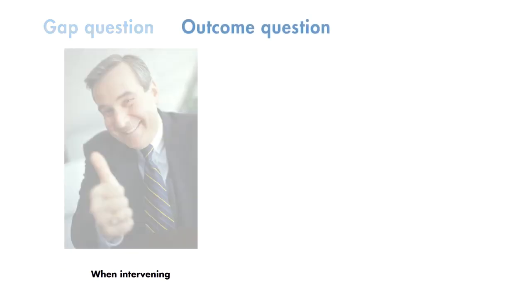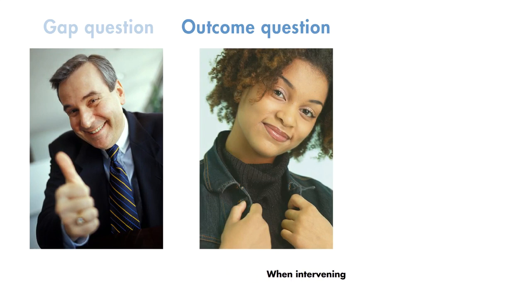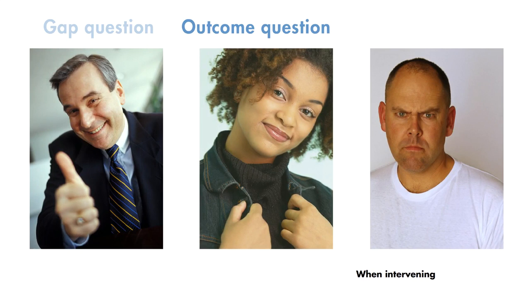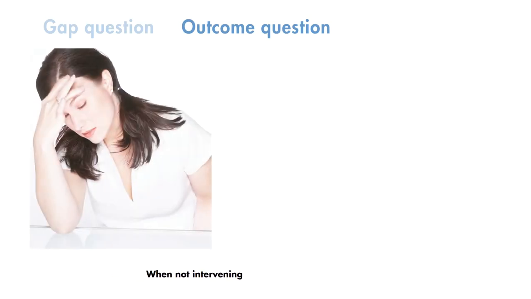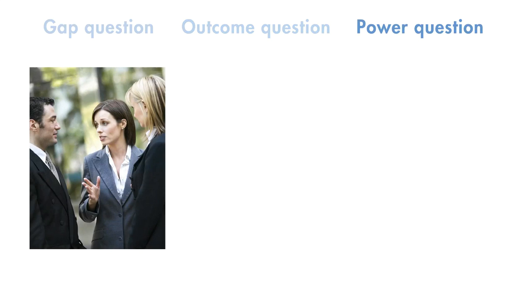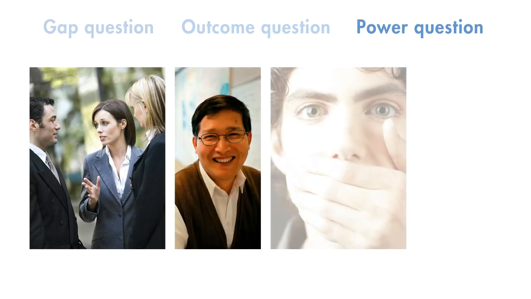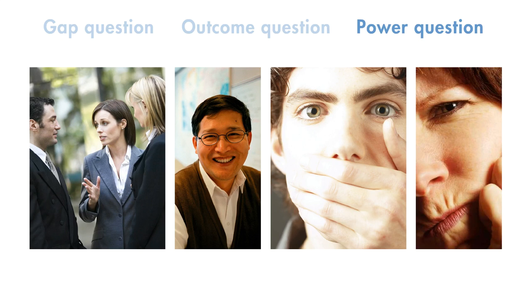Potential for an incident. Outcomes when intervening. A warm thank you for pointing out the hazard. Satisfaction of having prevented injury. Frustration if intervention isn't appreciated or effective. Outcomes when not intervening. Bad feelings when an incident happens that could have been prevented. Comments by others that you should have intervened. Power. Do I have the ability to make something happen? Yes, I'm sure that the potential for an incident is high. And I have intervened before. Or, no, I feel that I'm not senior enough to intervene effectively. Or, I don't have the competence to fully assess whether this isn't safe.